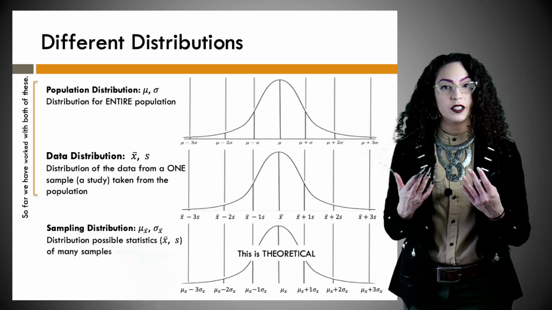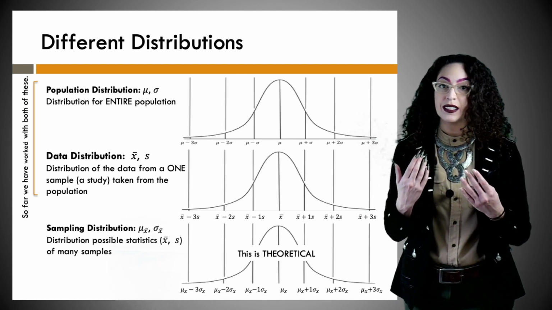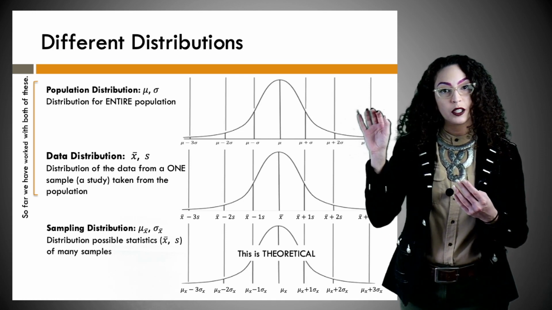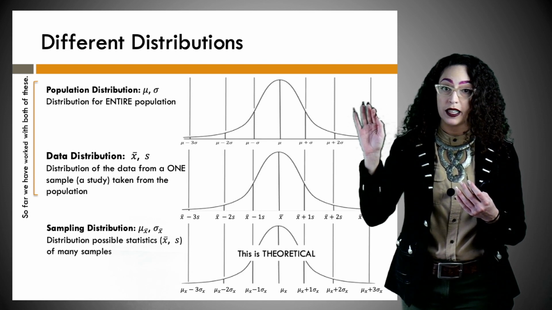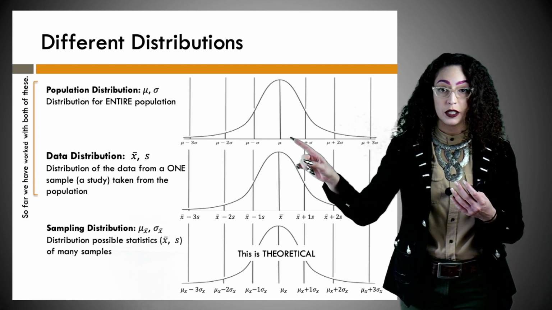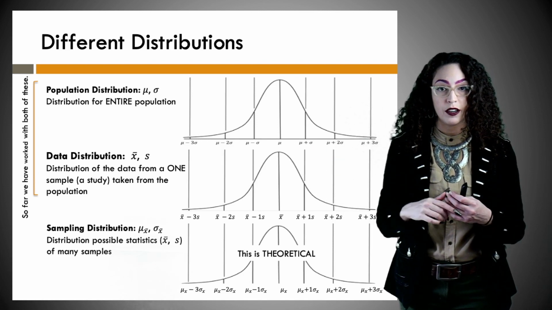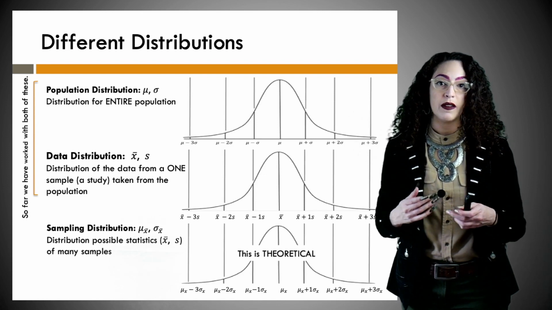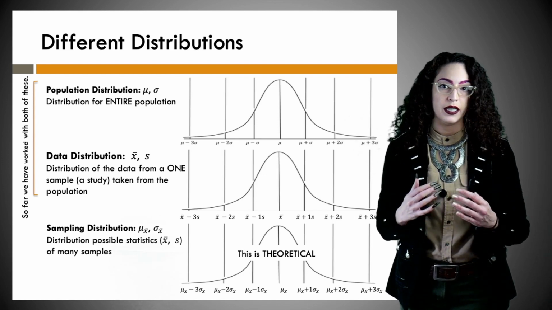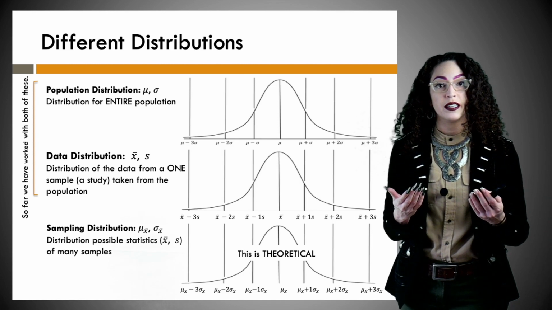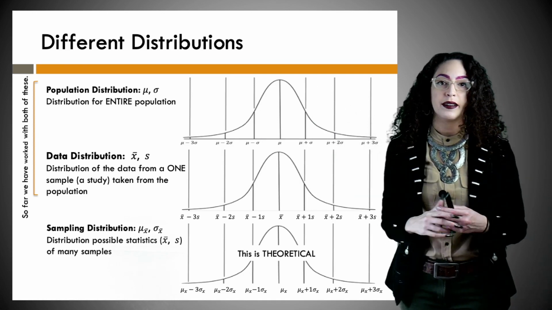So here are a few different distributions that are plotting different types of data. In the first one, we're treating the data as if it came from the population. You can tell because we're using mu and sigma in our notation. This is like you going and asking every single student at UT how many hours a week they study on average, and then you would plot the data.